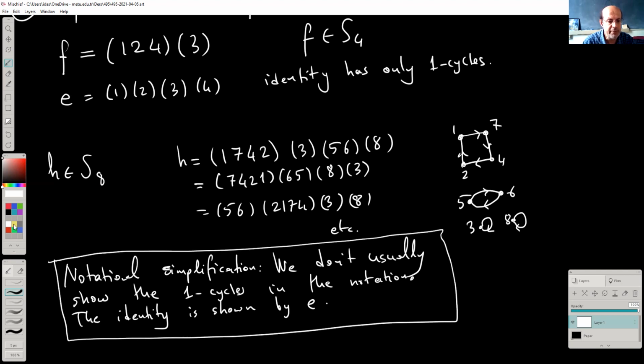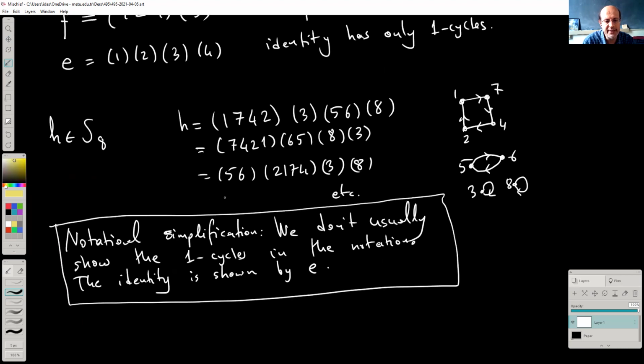So as a result, let me use yellow colors in here. For example, this particular permutation, I'm just going to write 562174. I'm not going to show 3 and 8. Once you notice that the 3 is missing in that expression, you would understand that this has to be a one cycle, right?